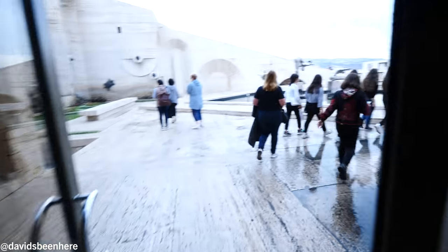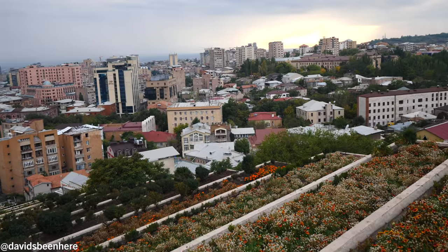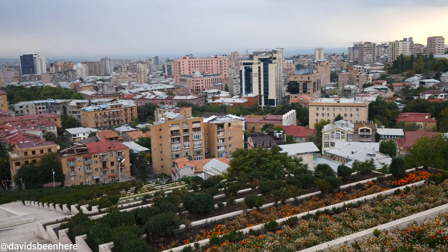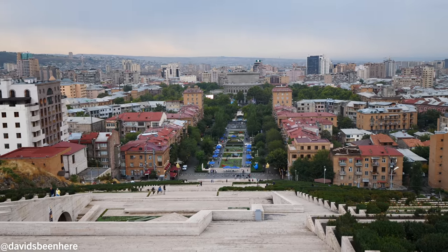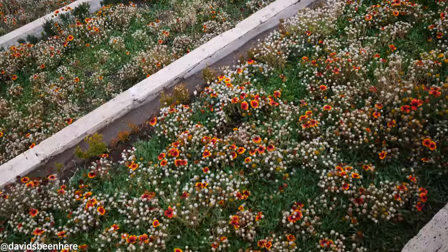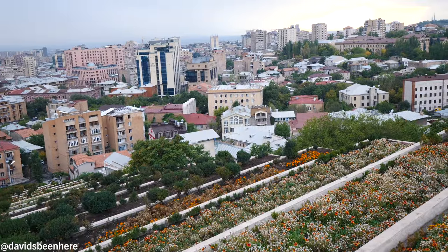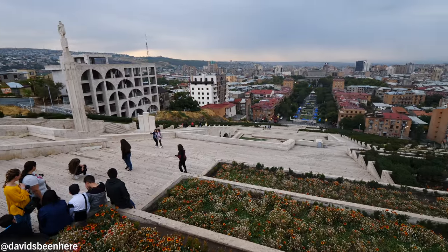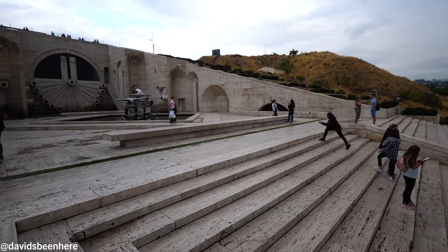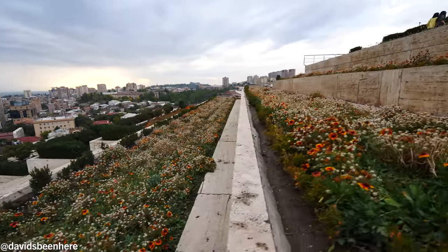We made it here to the top, and from here, as you can see, we get epic, incredible, beautiful views of Yerevan. Look at this. The sky, as you can see, it's raining at the far end. Over there we have the mountain. Whoa, this is just beautiful. I love what they did here. They put different flowers, different plants all the way down. You have a few different skyscrapers, like 30, 40 foot towers, and smaller buildings in the center. So there's all the center right here in the middle. And the opera house is right in front of us.